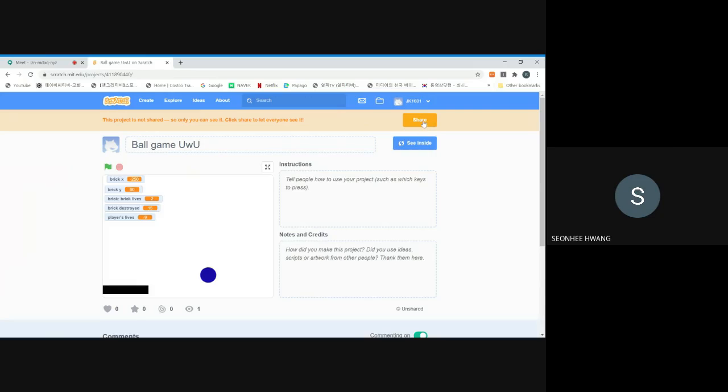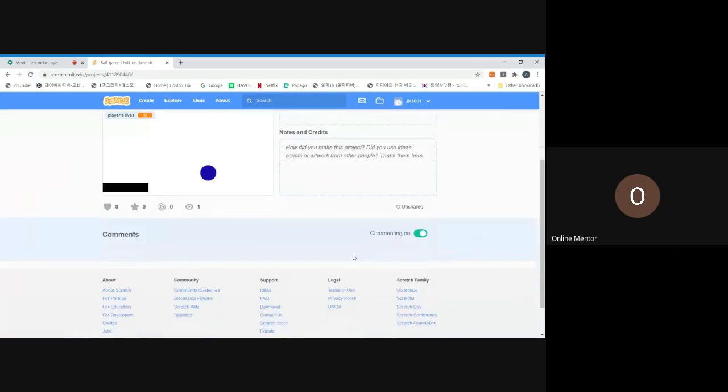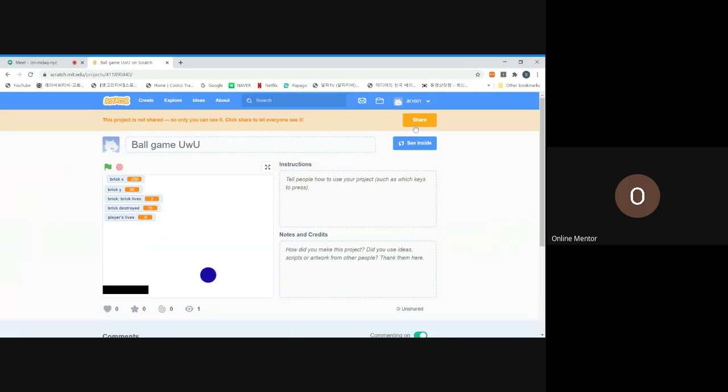Yeah, click the share button. I am. Why is it not doing that? Shared.